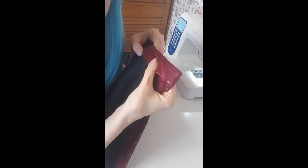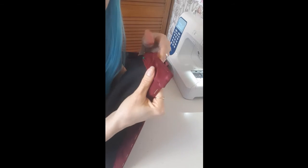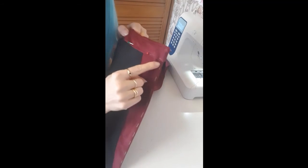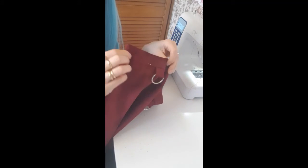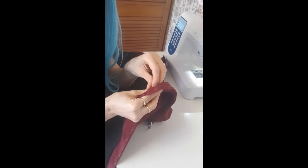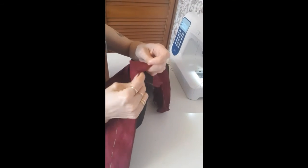You want to try your best to fold in your seam allowance as even as possible all the way around. So you can stitch here by hand if you want, then you get no visible seams on the front. But what I do is I actually pin from the right side. I will show you, because I sew this on the machine.